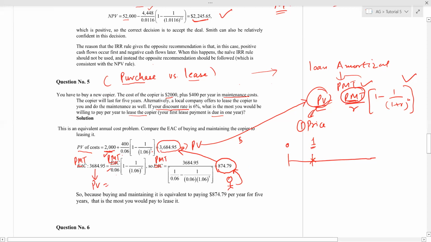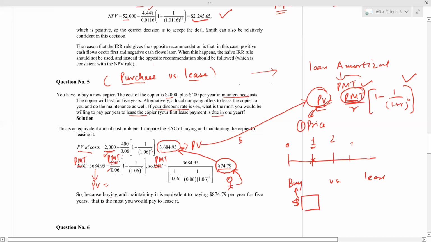So then it means that once you buy a copier, why do you take it on lease? So if you buy versus lease, if you buy it, you have to put a whole lot of money to buy something. But if it is on lease, you don't pay it at once, you pay it in years. Let's say 1, 2, 3, 4, 5. You distribute your payment in different years. So this is the maximum payment that you would be willing to pay if you take this agreement of lease.